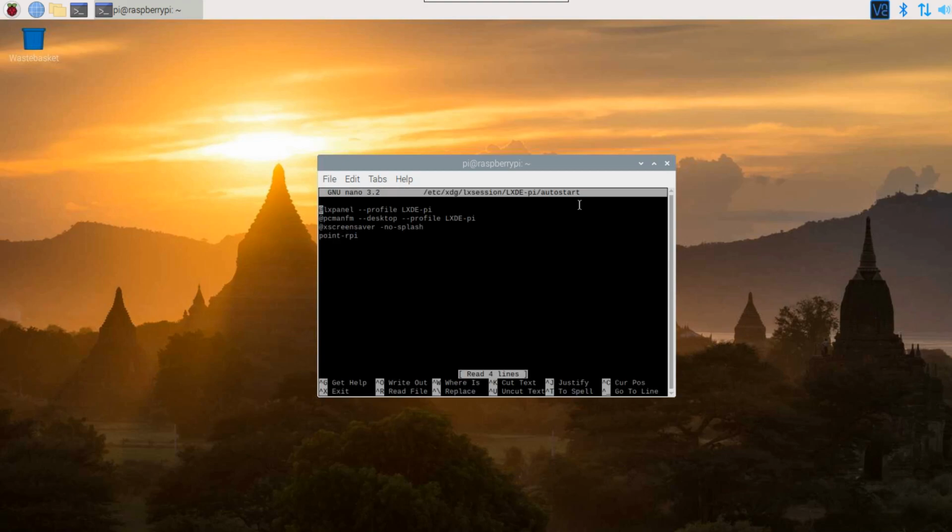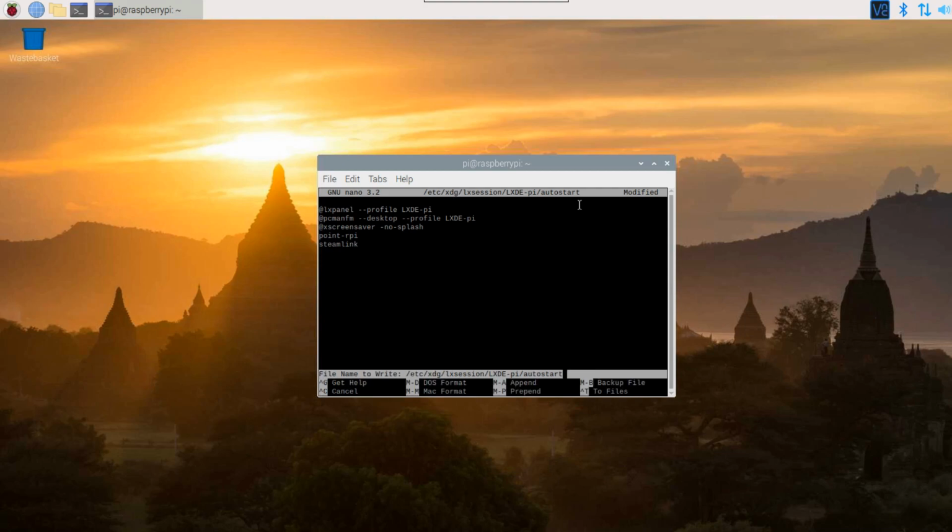And then we simply go down with the arrow keys and type in steamlink at the bottom, and then exit and save.